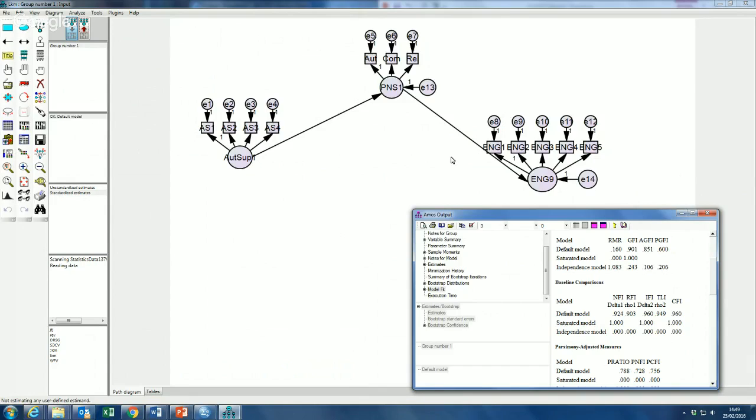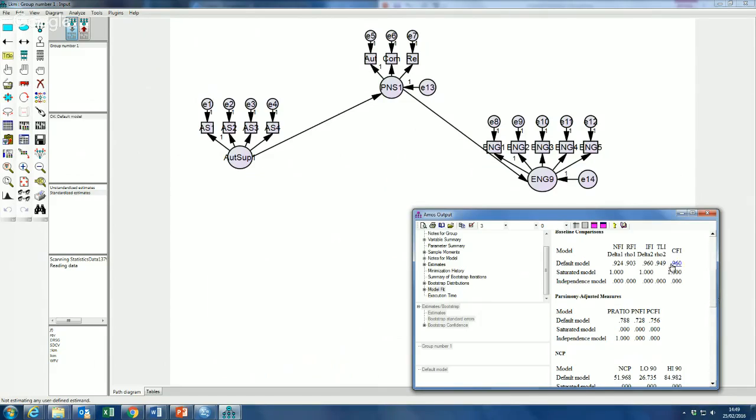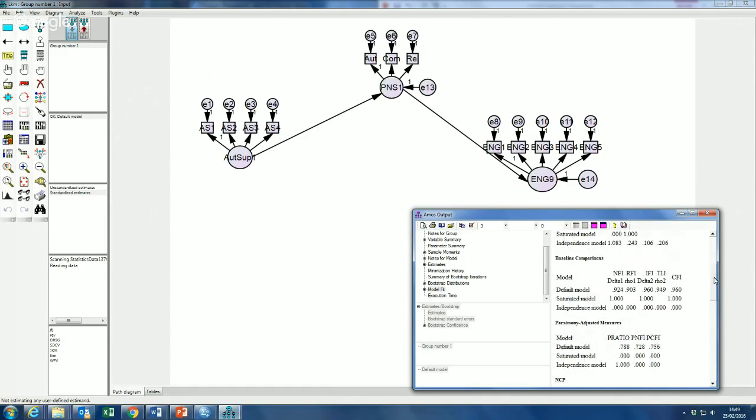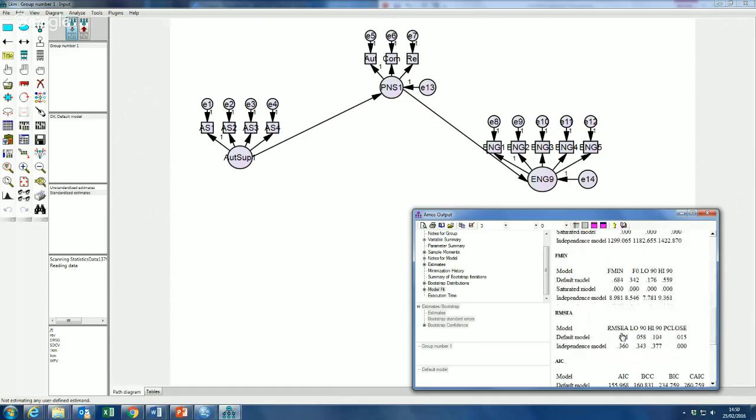But in any case, you can see here the CFI, the TLI, and all these fit indices. Remember we went through in the workshop, both of these are essentially the extent to which the implied model differs from the worst possible model, so a model that doesn't include any correlations. So obviously the higher the better. And the root mean squared error approximation is the difference between the implied model and a perfect model. So obviously the smaller the value, the better.